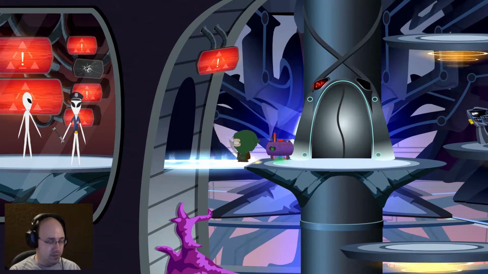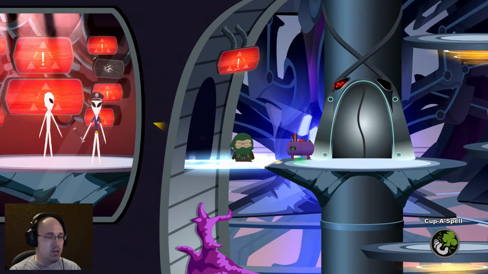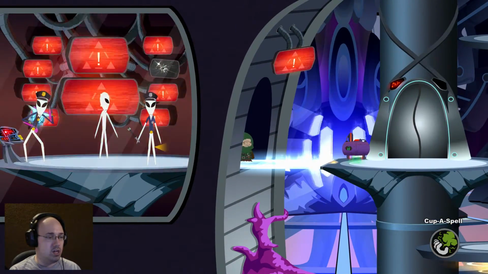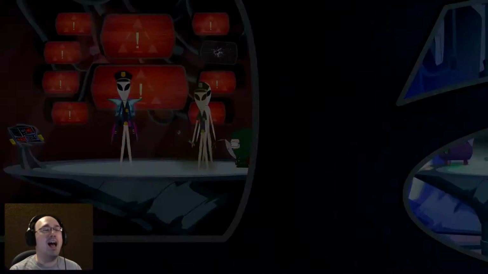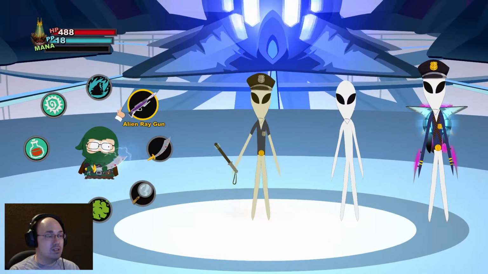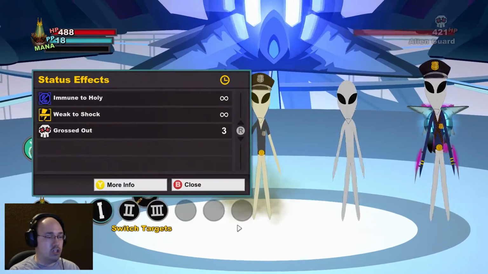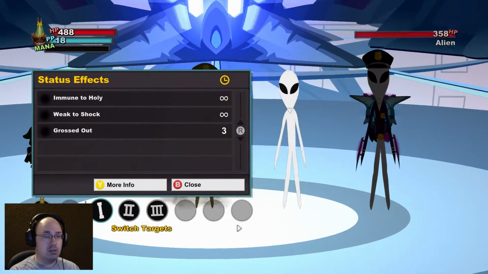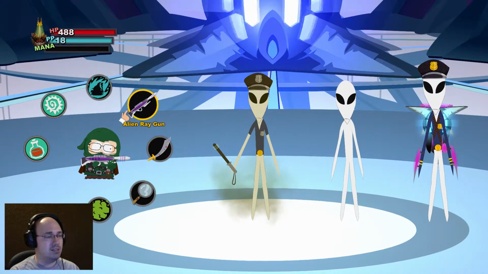Okay, we're going to charge it up. And fire! Charge it up, and fire! You can hear Carter laughing! Moo, moo. Oh, they're in a row! Oh, yeah, let's check it first. Oh, he has no weaknesses? Oh, Jesus. Immune to holy? What the hell is holy?